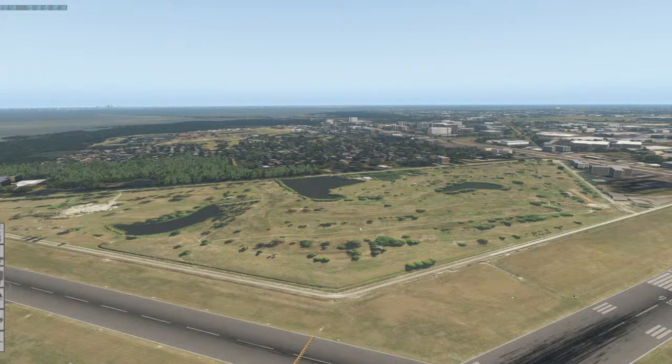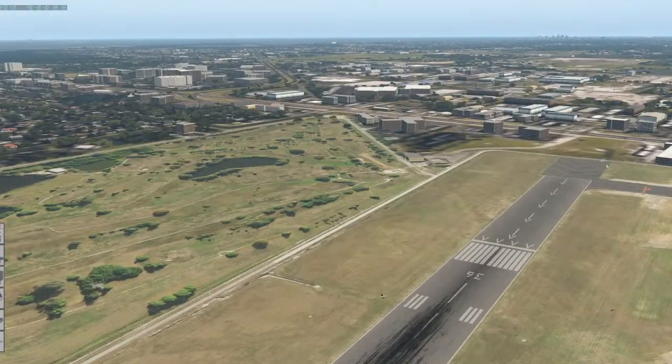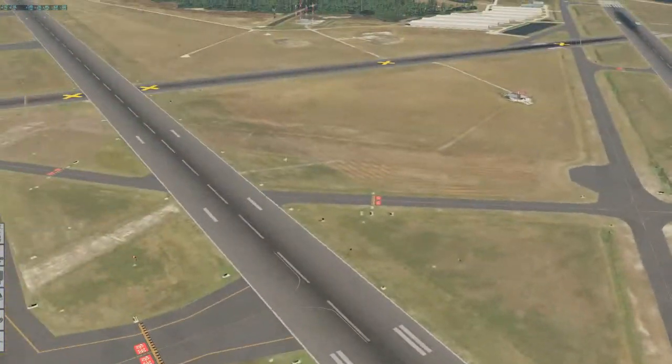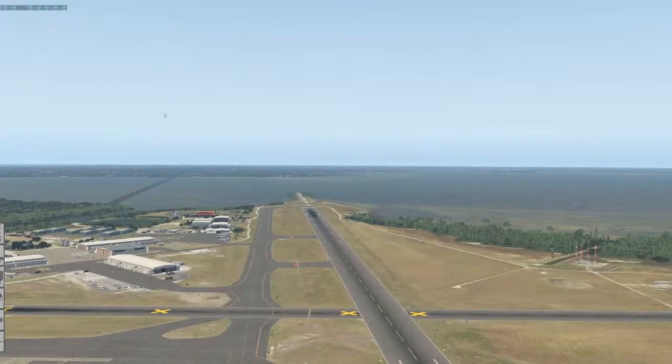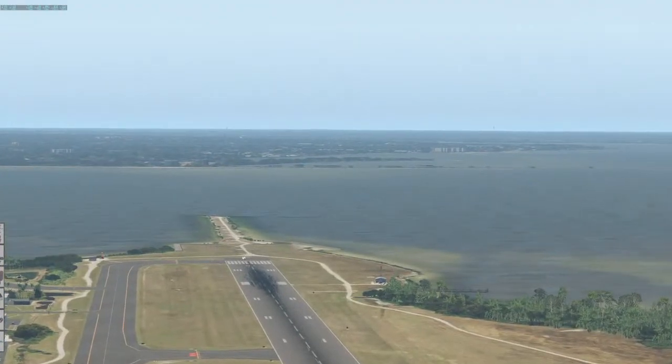Yeah, localizers are on the departure end, unless you're doing a back course. Obviously a back course antenna would be on this end. But you don't even see it. There should be one down here somewhere. And this is their primary instrument runway right here because it's got all the long approach lights. And there would be one down there, but they don't have it. It's a line of antennas that stretches across like this.